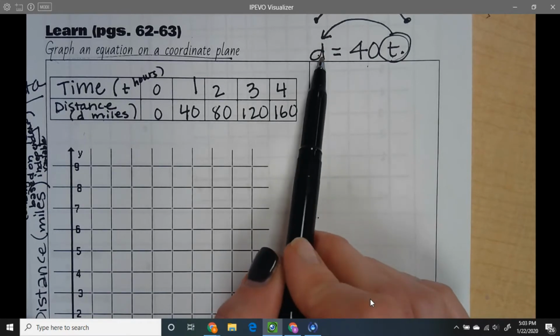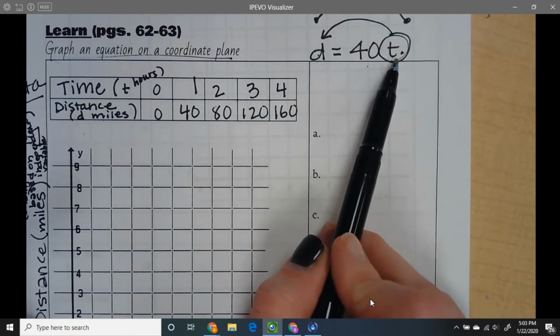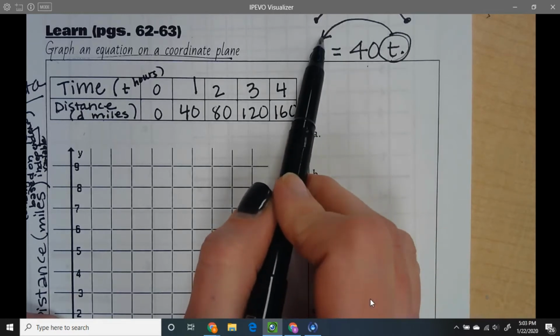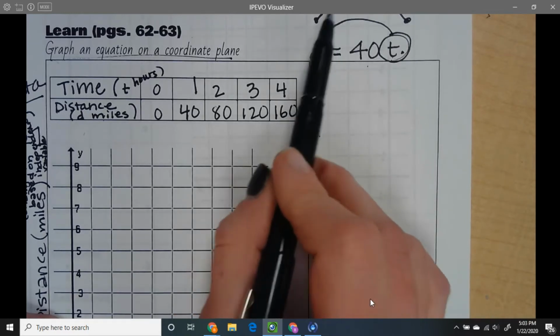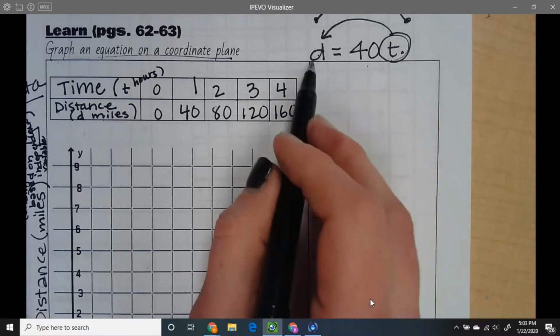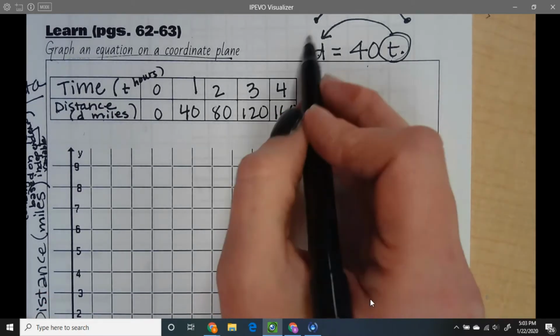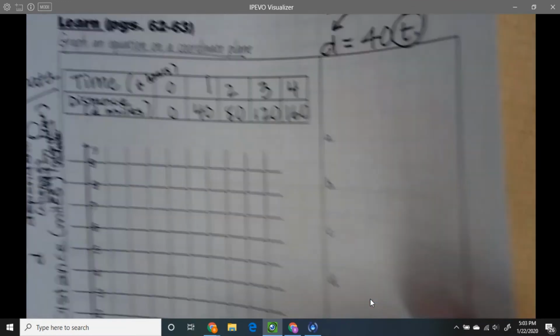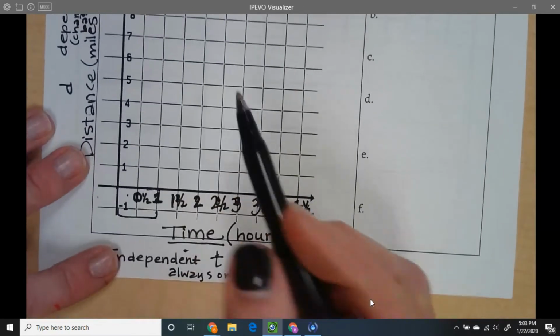So whatever the parent does, who's maybe thought of as an independent person, will change what the dependent is doing based on that. So we know that's dependent because it changes its behavior based on what the independent one is doing. Okay, so now we're going to graph what our data is showing.